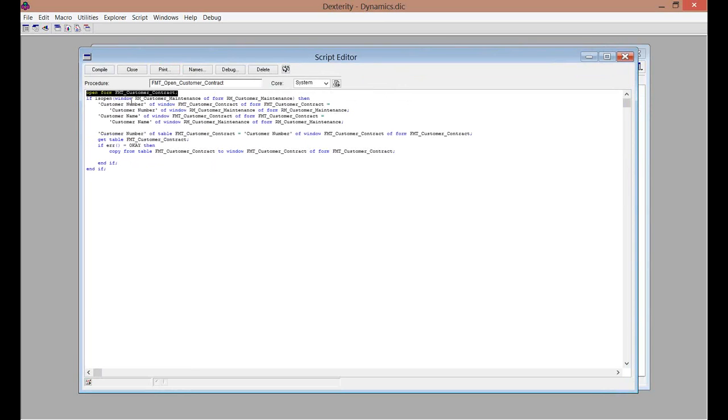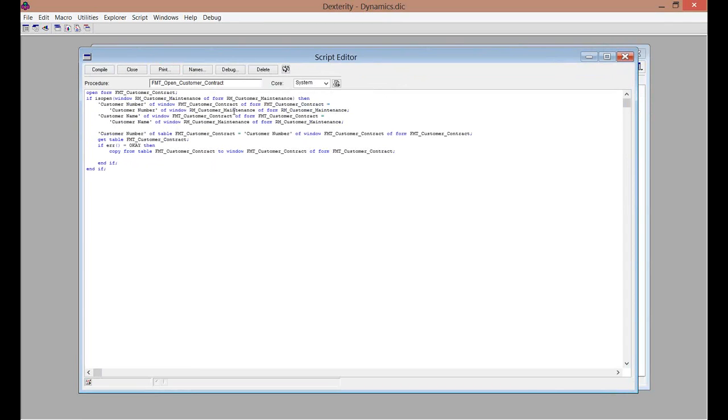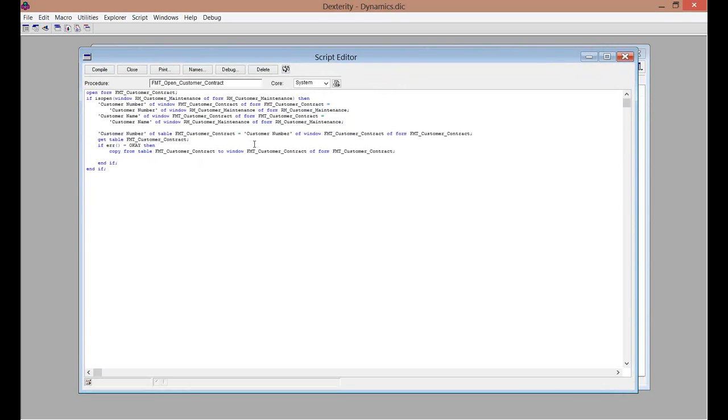In the script, it opens the form, and it copies over the customer number and the customer name on the customer maintenance window to the custom window. And it also retrieves the contract from the SQL table. So again, we're using the table buffer here.